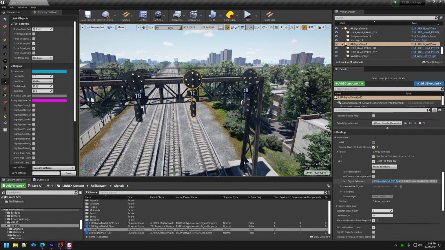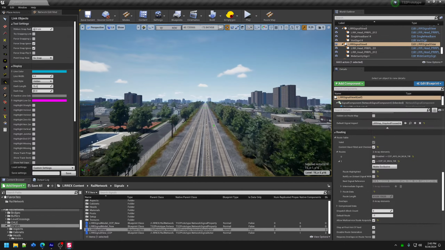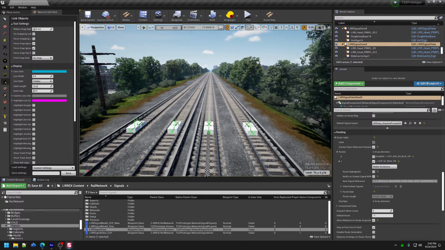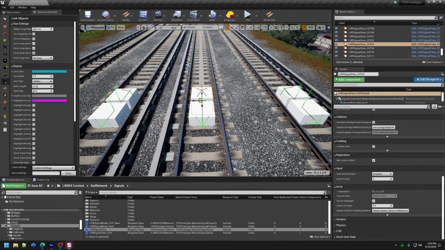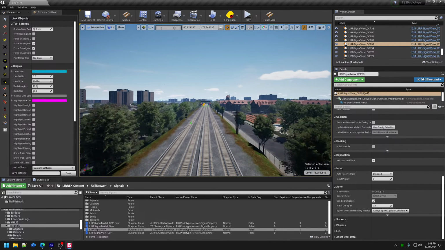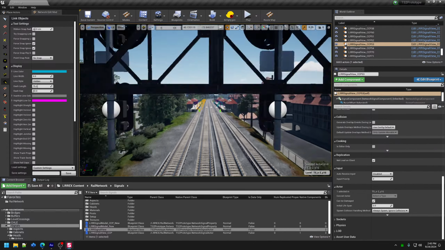It's actually the object name in the world, and then here's its GUID. So it's a hard reference to the next signal, which in this case, if we go down here, is this guy right here. That's the next signal being returned as a reference.